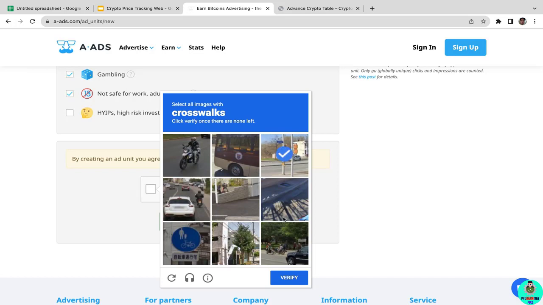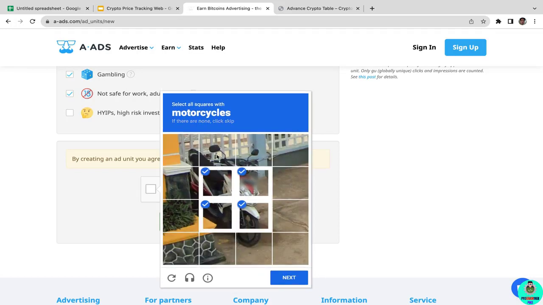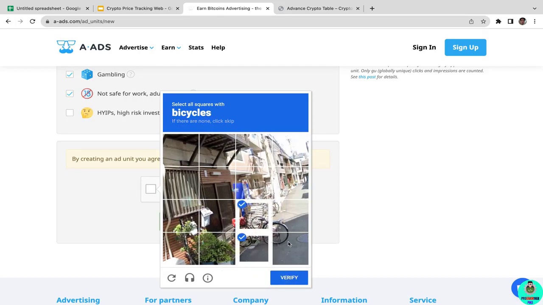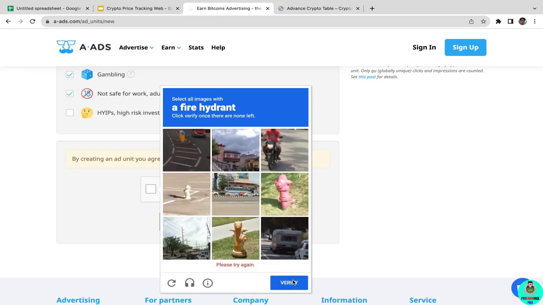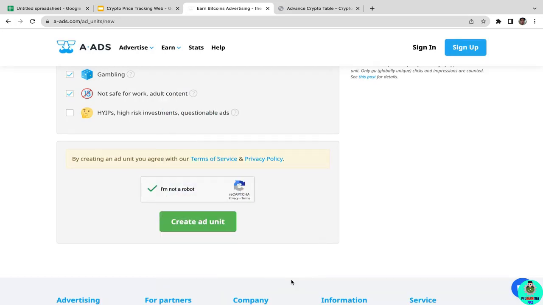Right here. I need to verify this again. Bicycles. Okay, cool. I don't know why there are lots of them here. There's no more left. Okay, cool. So now I have been verified.